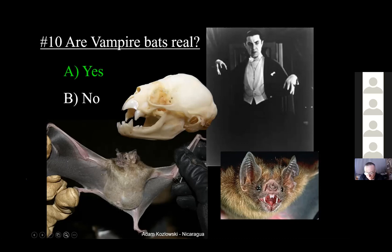And Bela Lugosi is no different, in the sense that you can see from the skull in the center of the picture that probably one of the most prominent parts of a vampire bat, and what makes it work the best, are its cutting teeth, or puncturing teeth, where it makes an incision to drink the blood. They are actually its 2 very center incisors, or front teeth. So if Hollywood had wanted to be accurate, Bela Lugosi would have had to be buck-toothed, and that would have been more biologically accurate, but probably not as popular, to give him two giant front teeth.